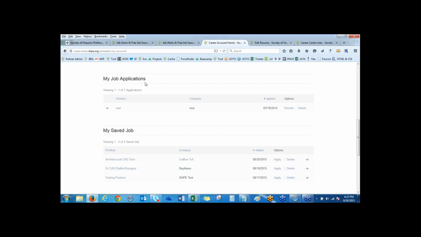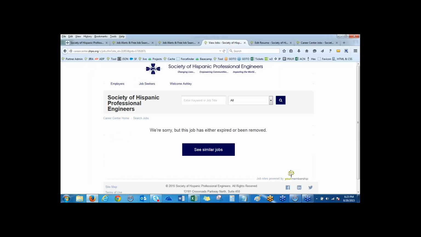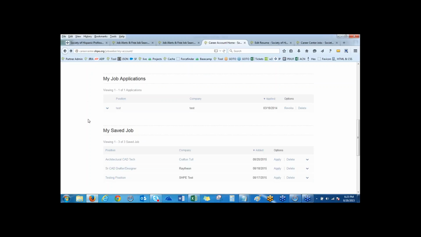If you found a job that you've applied for online, all of your job applications will be saved until you delete them. This was a job application that's been in here since 2014, so it's going to tell me that the job's no longer available. But if you were to click on the actual job name and it's still available, it takes you directly back to that same job so you know which job it was that you had applied for.